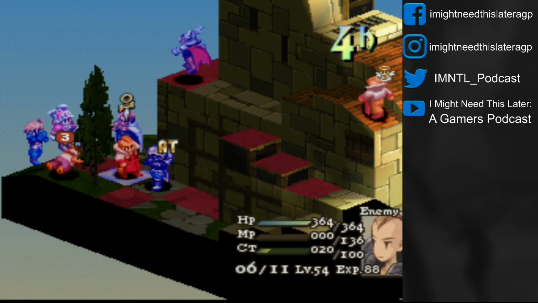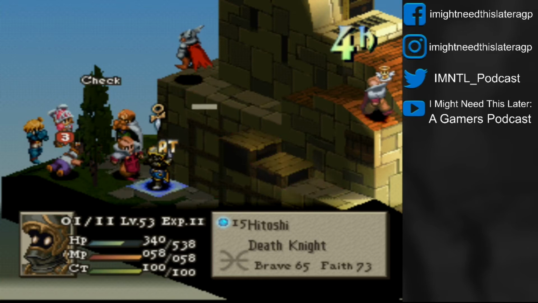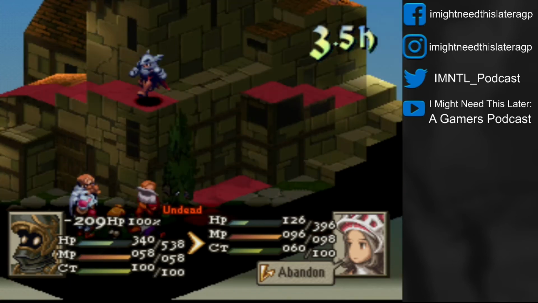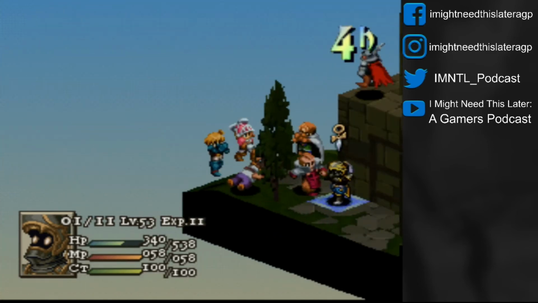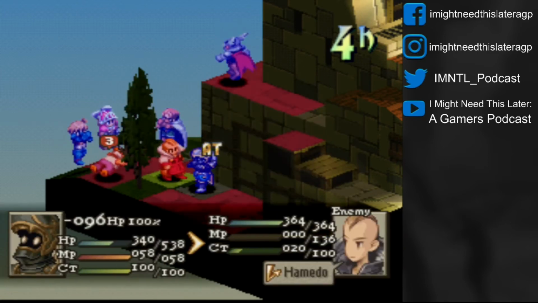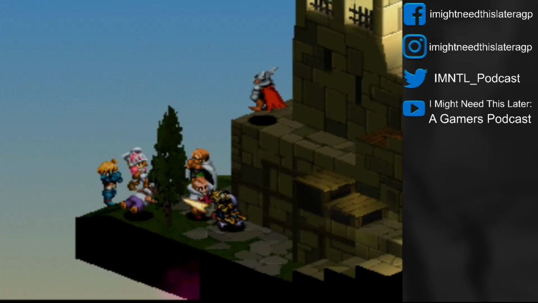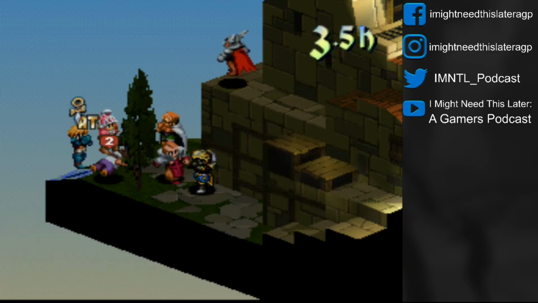Hmm. What's the percent chance that I hit my friend? Oh, it's 100%. Even with Abandon, it's 100% chance to hit. Interesting. Why is that? Oh, because Concentrate. I have Concentrate. That's right. Alright, well, I don't want to Bloodsuck you. That seems a little over the top. So we'll just Night Sword again. And we will wait in place.